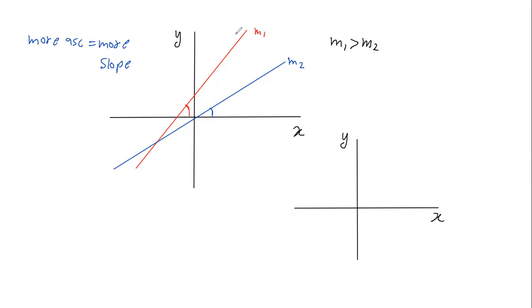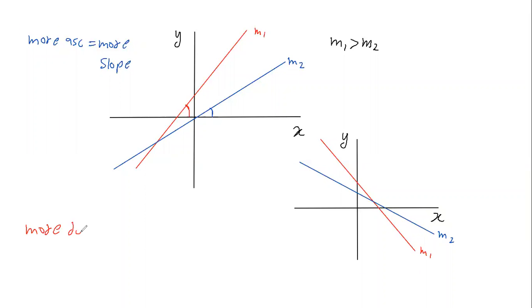Now this time I'll try to take both the lines as descending. Let's say this is one line red, which is descending, and there's another blue line which is something like this. So you realize both the lines are actually descending. This line, let's say, has a slope of m2, and the red line has a slope of m1. Now which value will be greater, m1 or m2? Since both lines are descending, definitely m1 and m2 are both negative for sure. But which one is more? Is m1 greater or m2 greater? So guys, just remember, whatever you do for ascending, just do the opposite for descending.